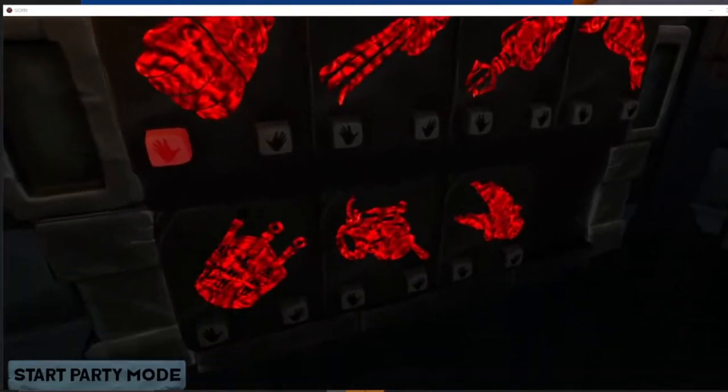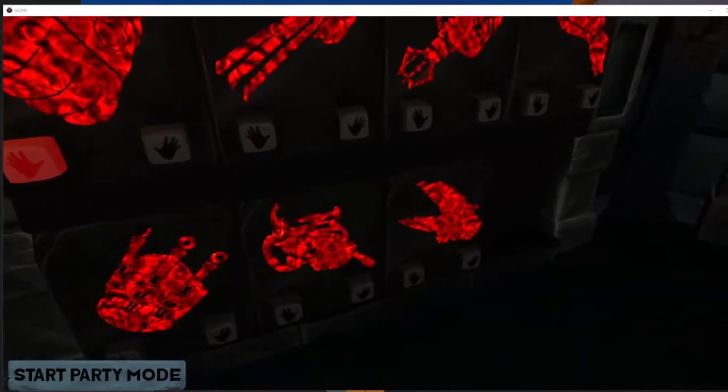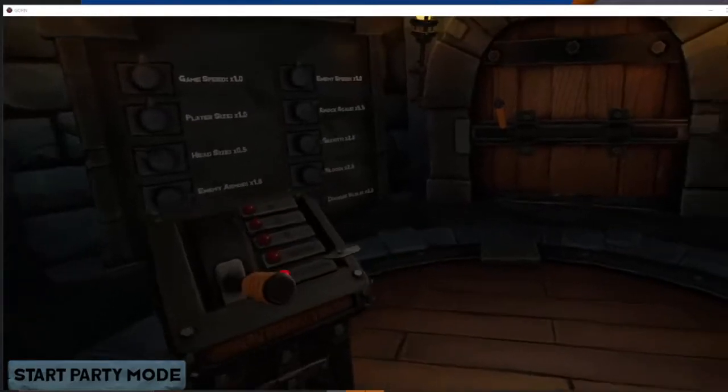This one's just the gun. Tried the grappling hook. I'm not really that keen on the claw, but we'll go for the claw. The claw, at least it looks cool. Let's go in. Okay.